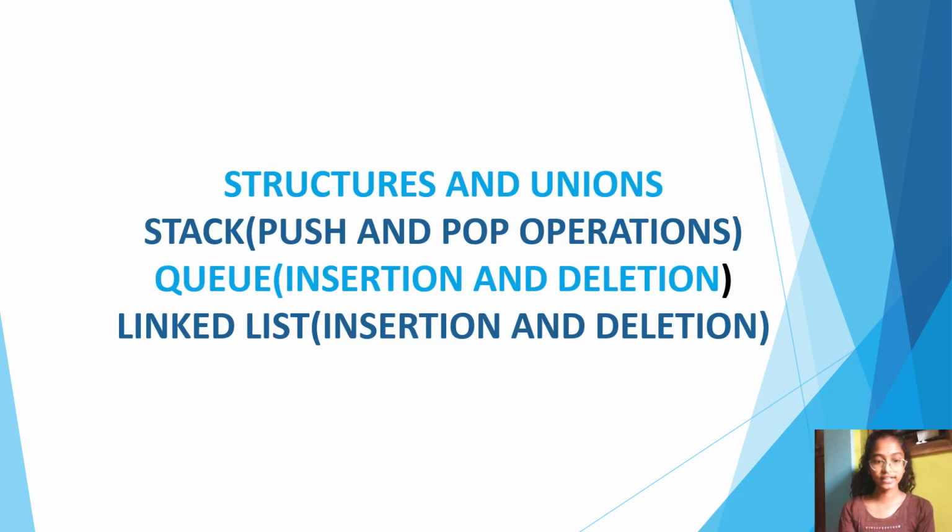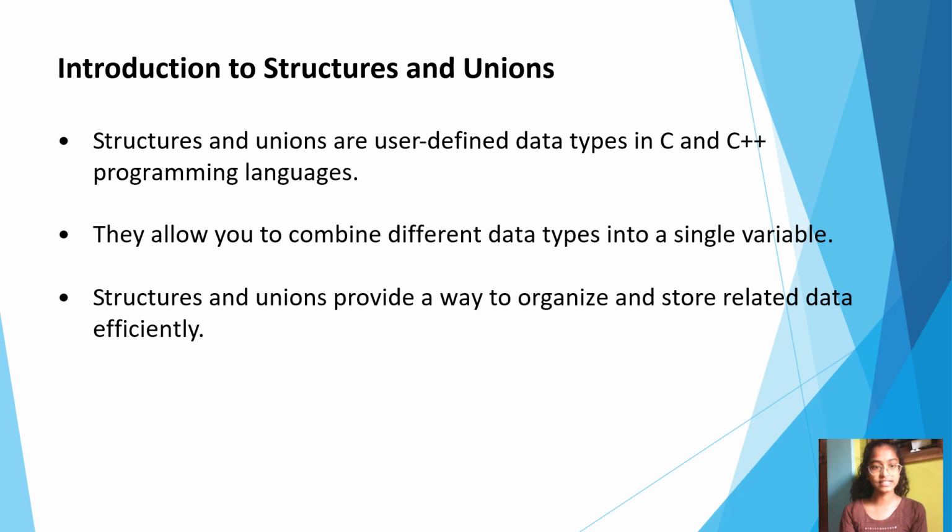In this video, let us discuss structures and unions, stack push and pop operations, queue insertion and deletion, and linked list insertion and deletion. Next, let us see the introduction to unions and structures. Structures and unions are user-defined data types in C and C++ programming language. They allow you to combine different data types in a single variable. Structures and unions provide a way to organize and store related data efficiently.